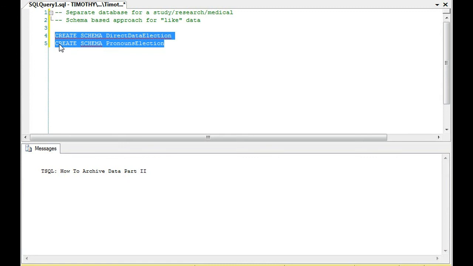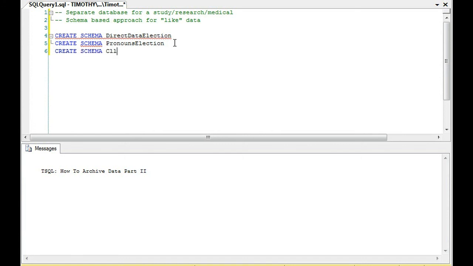And the more servers or databases that you have, you should have those databases set up in a way that keeps track of those data. And yes, it's true, as you get more election data, like as you can see, this was just one method that I looked at, which was pronouns. I could also look at the colors of clothes that people choose to wear. For instance, I could create a schema called clothing color and then election.